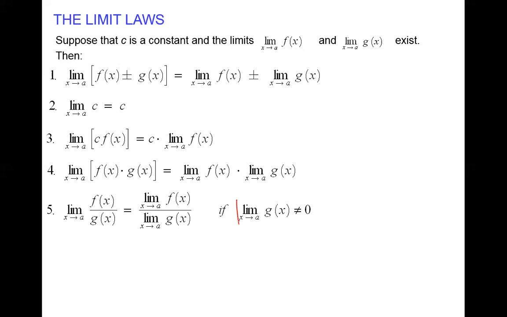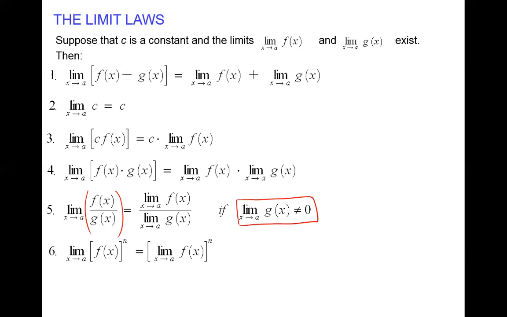With this one, we have to be careful, and the limit of the function in the denominator shouldn't be 0, because if it is 0, we have to do something else with the entire expression f of x over g of x. We have to simplify. The limit of a power function is simply the power of that limit. It's also a useful tool and can simplify our work. And similarly, the limit of the nth root is simply the nth root of the limit of the function. And everything, of course, is happening at a, near a.